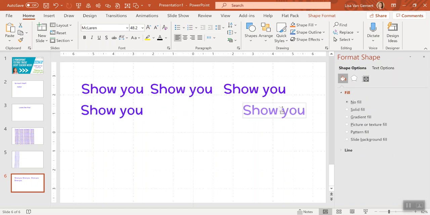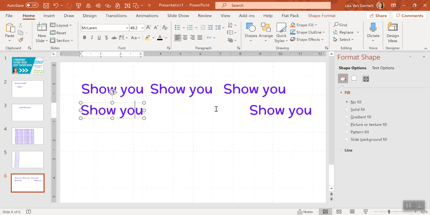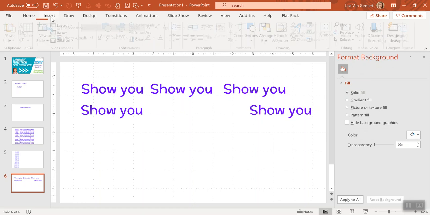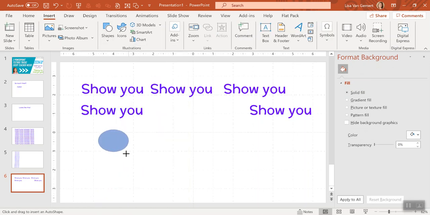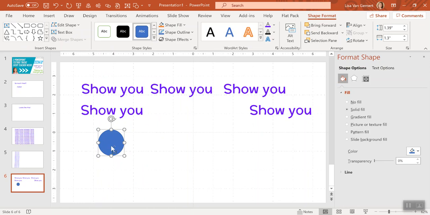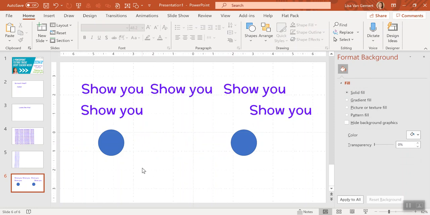It won't let me get out of line. No matter how far away I get, these are gonna be perfectly aligned. Now, I know I'm talking about text boxes, but let me show you that it works with shapes as well. So I can do Control, Shift, and drag. And again, I cannot move that shape out of alignment. And no matter how far across the slide I drag it, it will stay in perfect alignment. So Control, Shift, drag.